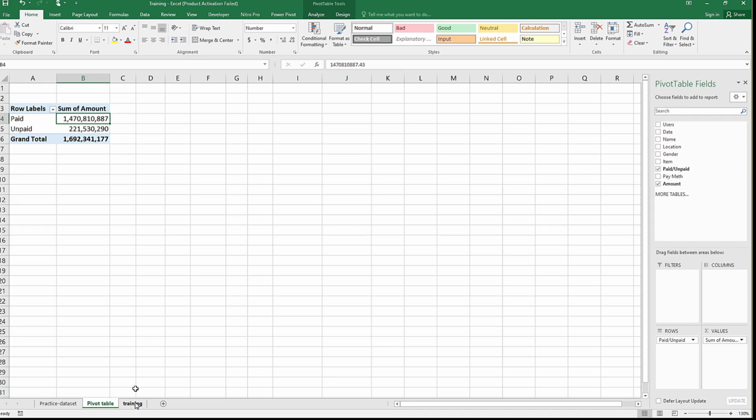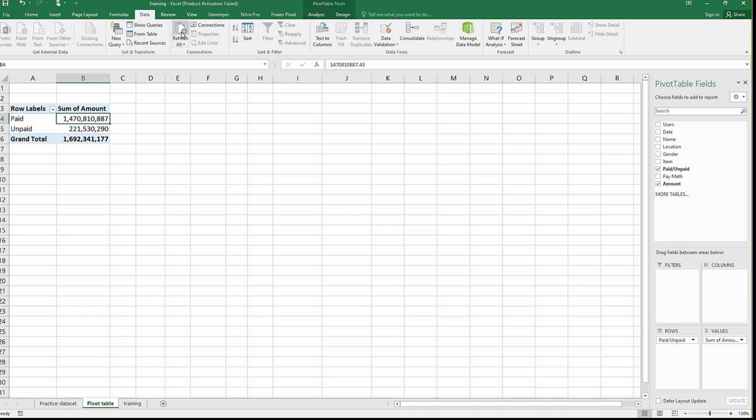To refresh it, we come to Data. We'll see this refresh button here. Can we see the refresh button on the ribbon under Data? Yes, sir. Okay, now if I click on this refresh button, my data here will change because it's still retaining the old data in memory. Because I did refresh, it will now change.